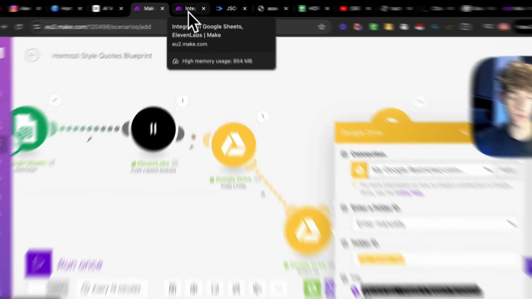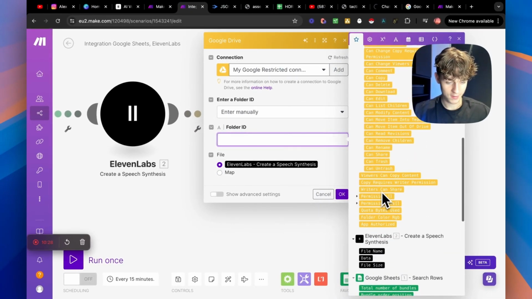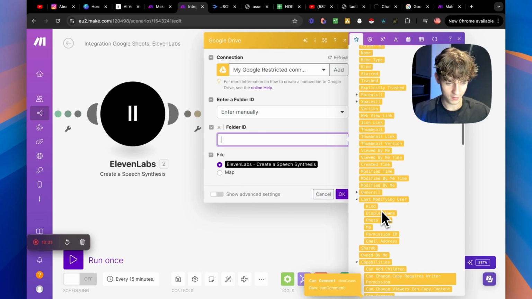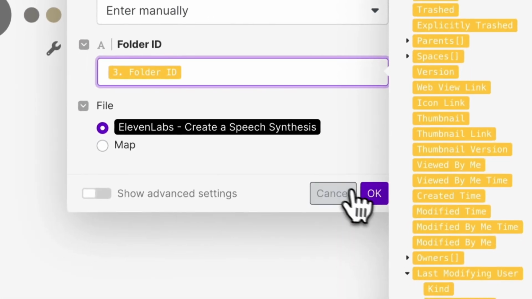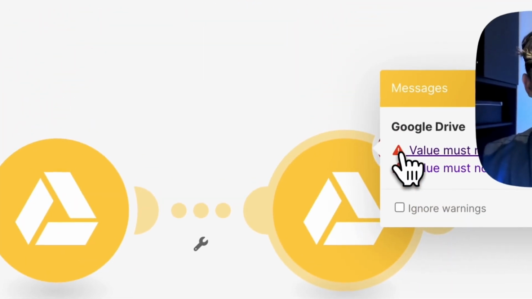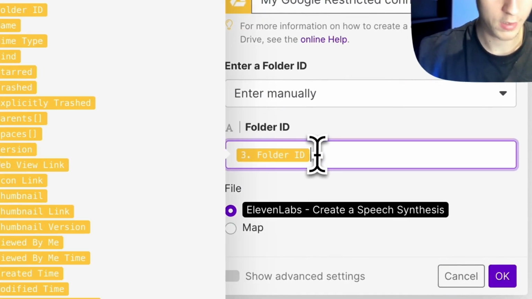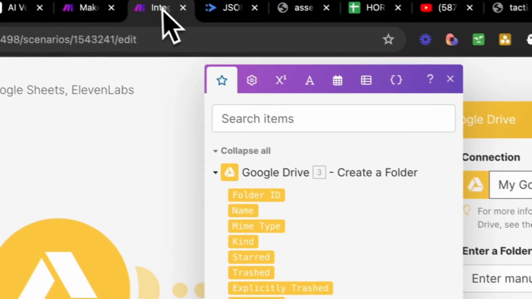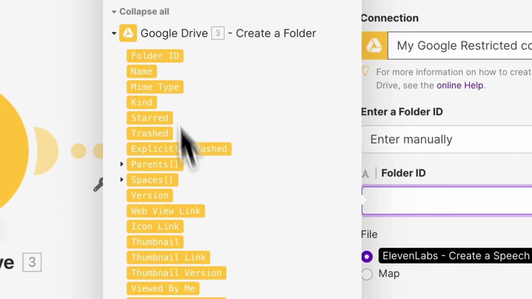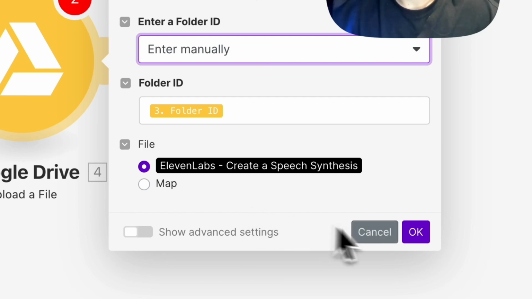So if we try and find that quickly, I believe it's just this one. That's as simple as I can put it. And then you would want to click OK. However, it could be file must not be empty. So if we go here, let me quickly check the other one. So it's folder ID. I don't know what I put. No, I think it is the top one. It should just be the top one. Enter manually, I think is fine. And then yeah, that's fine.